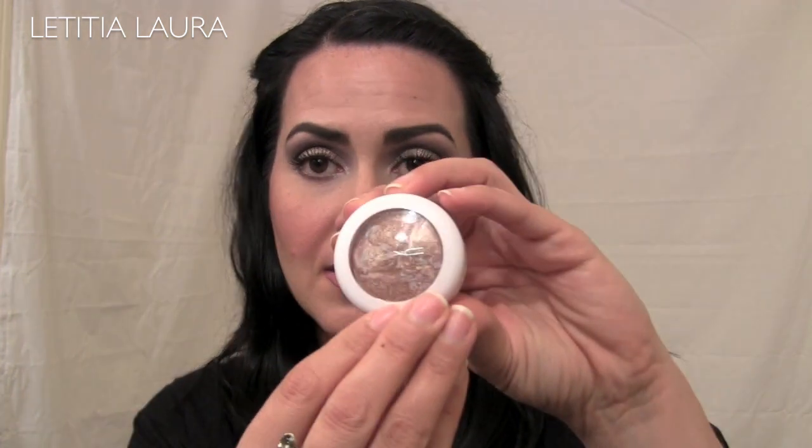And then this is an eyeshadow, and this is from MAC's Holiday Collection, and it is in the color Snow Season. But I use it for a highlighter. I love it. It is amazing, fabulous. So I use it as an eyeshadow, but I also use it as a highlighter. If you want to see that. Really, really pretty. And then I'll swatch that. And that is that one right there. So really good powder highlighters.